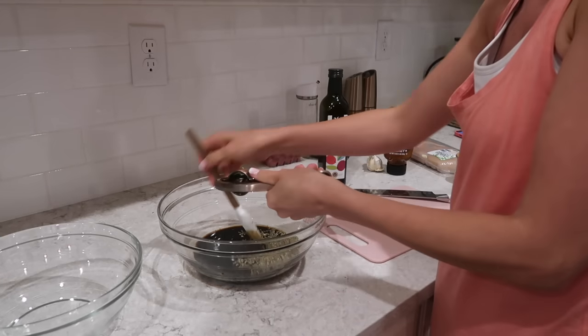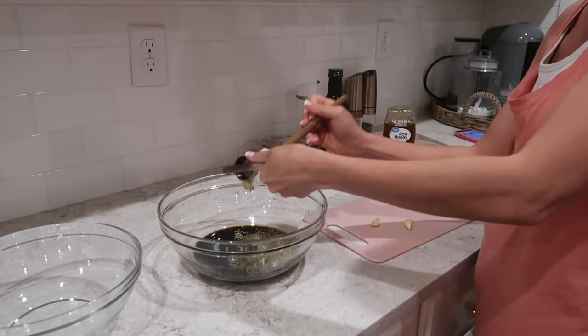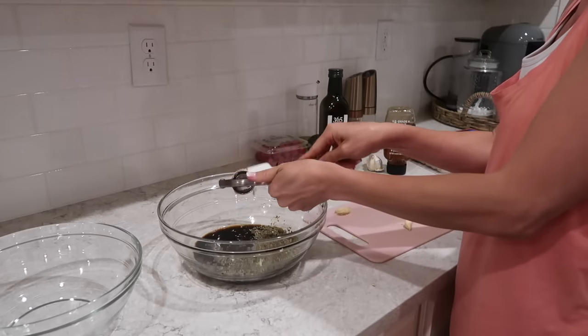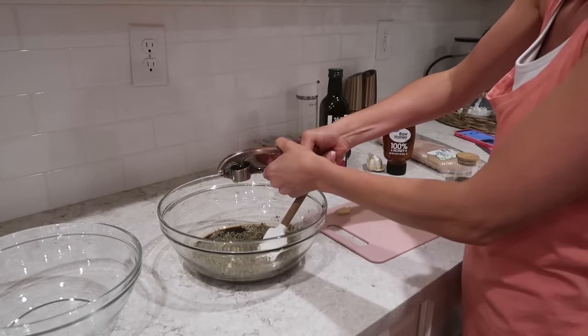So this is really good. Anyway, for the marinade, you're going to want to have 3/4 cups of balsamic vinegar, 1/4 cup of honey, 3 cloves of garlic, and 2 tablespoons of olive oil. You're going to add salt and pepper, and then 2 teaspoons of Italian seasoning.